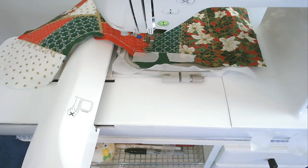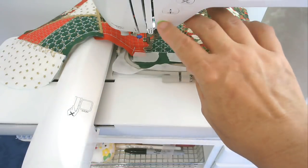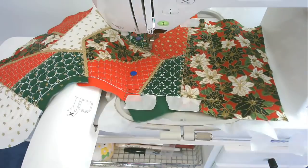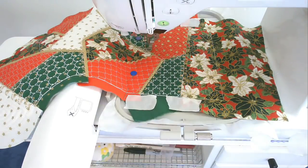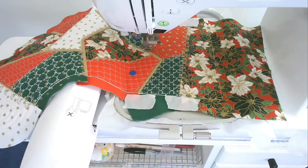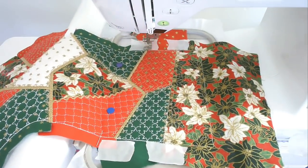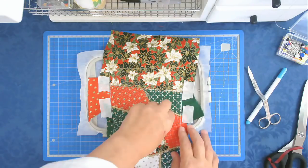Okay, now for the decorative stitching. So I'm doing round number 15. Round 16. And number 17. Okay, I can now take the pins out.